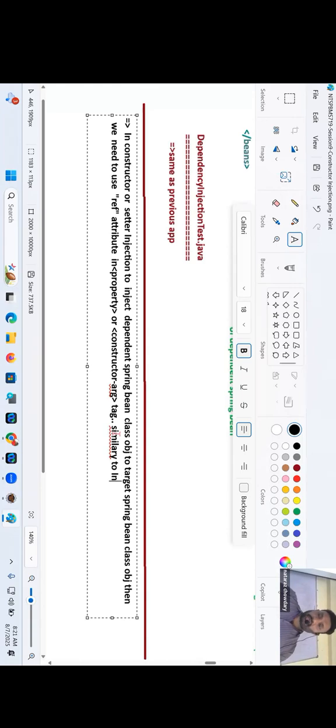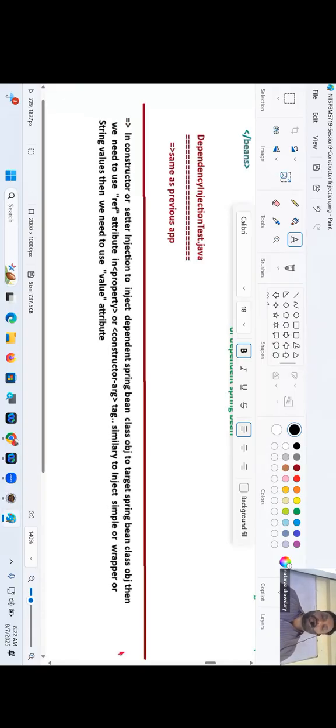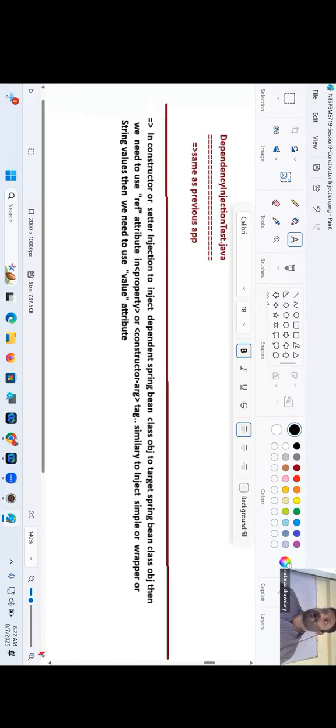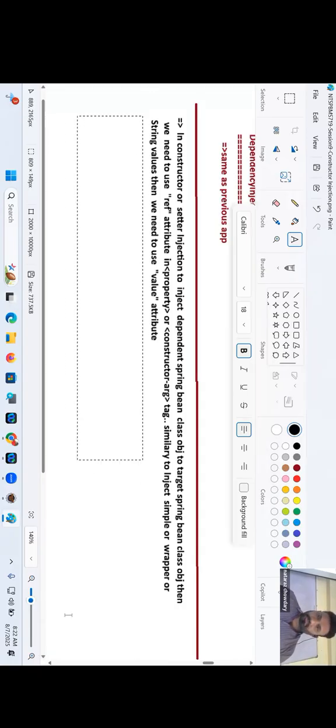Similarly, to inject simple or wrapper or string values, then we need to use the value attribute. The same tags we have to use, or not? That's one point. So next.